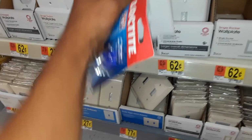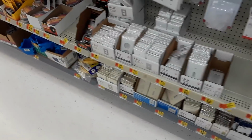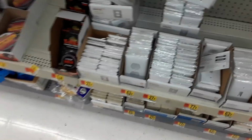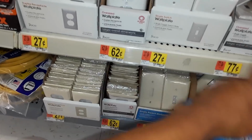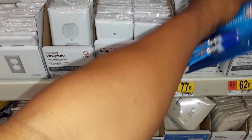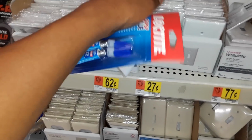Okay, here are the faceplates for the lights. Light switches. I'm going to take two of them because I bought two of these cheap switches. So it's like a little bit over $1 to get that done. Or maybe these are even cheaper, 27 cents. We'll go with cheap. Going for the 27-cent ones.